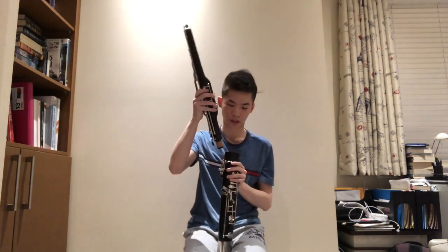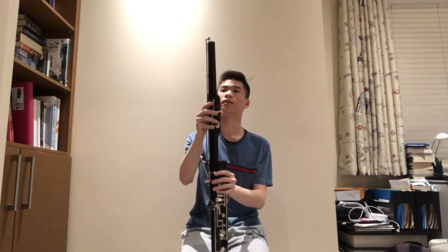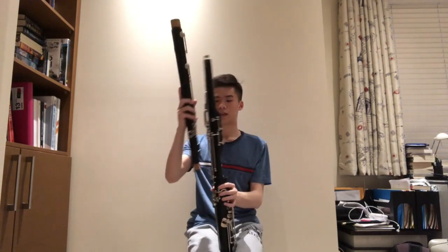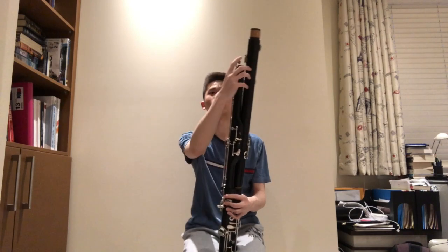To better demonstrate how these parts and joints come together, I'll show you how to assemble a bassoon, or at least my model of the bassoon. So first, you take your double joint, at the very bottom, and then you also take the wing joint, and then you put it into supposedly the smaller hole, just like that. And then you take the bass joint, and you insert it, and you make sure that it aligns on top here with your wing joint.